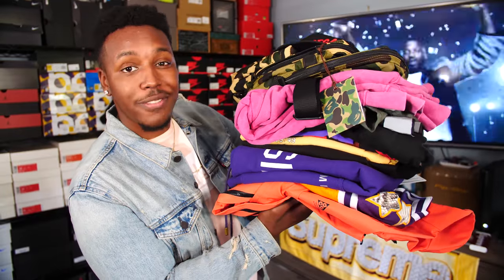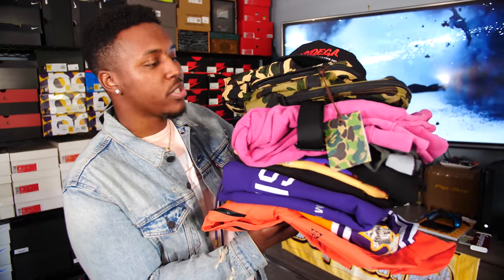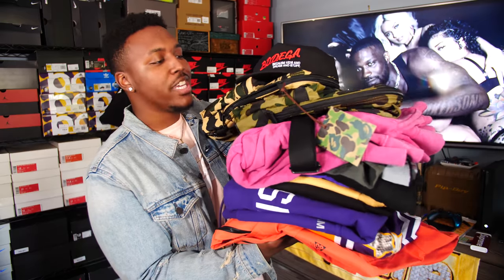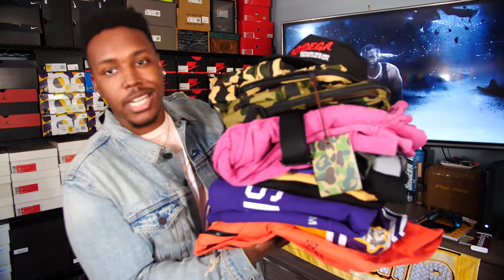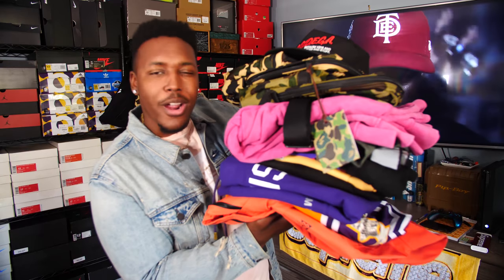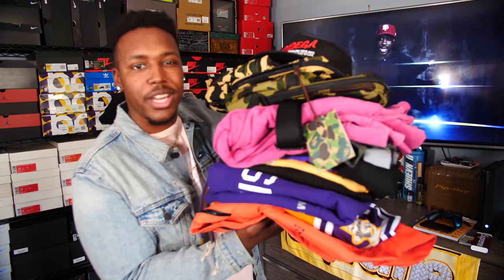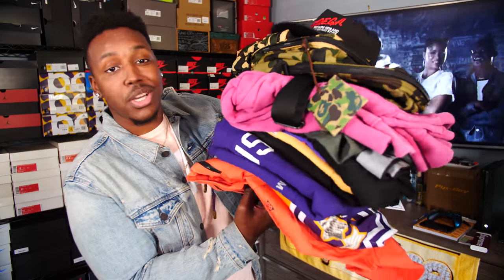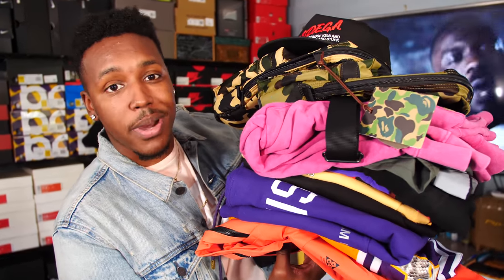And now it is time to get into the blessings, get into the stack. Let's go grab it. So this right here is going to be the full stack of blessings. We got new stuff from Bodega, Guest, Pleasures, Nike, Swish, Bape is in here. It's just a lot of really dope stuff in here that I've been waiting to show you guys. I've been wearing some of it, just kind of peppering it in the video, see if you guys catch it, but let's get into it. This is the stack. We got some good stuff in here. Let's go ahead and hit that first montage.